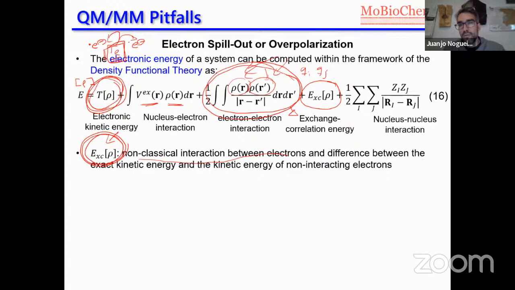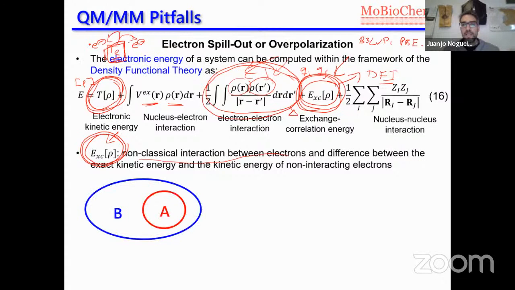And then we have developed, as you know, many DFT functionals in order to reproduce this term here, which include this, let's say, interacting kinetic energy and also the non-classical interaction between electrons, okay? And as you know, we have a lot of functionals, B3LYP and PBE and so on, hybrid and meta-GGA and all these stories. So people have tried to develop different functionals in order to be used for different applications. Maybe to compute thermodynamic properties, we use one functional. To compute excited states, we use a different functional, and so on, okay?